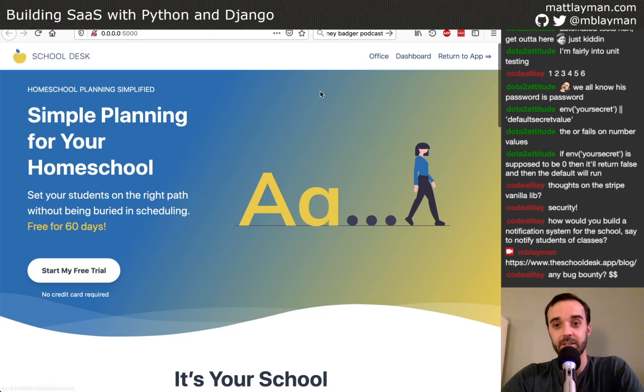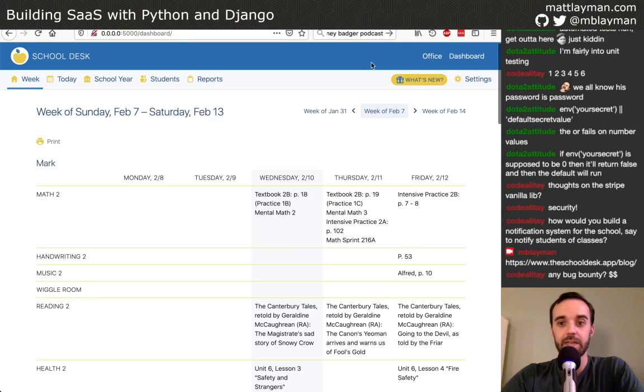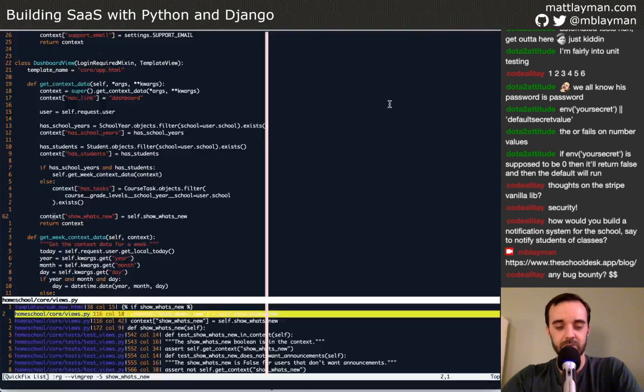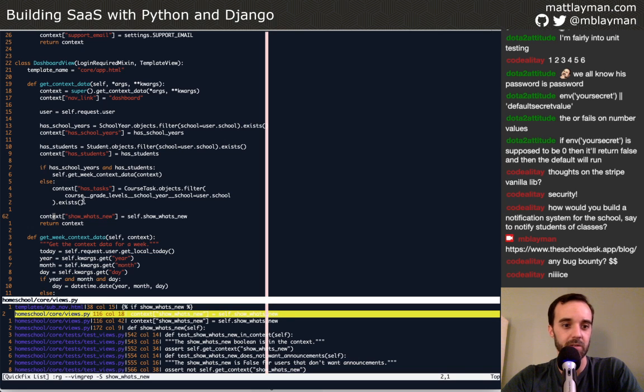Let's try this again, shall we? Hey, there it is. It is alive. This feature works. Oh my goodness. I think we still found a bug. That context would only happen here if it had gone in here. So this is still the right call. Thank you for helping surface that bug, Codalite.